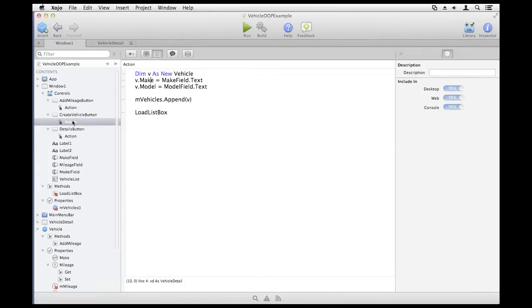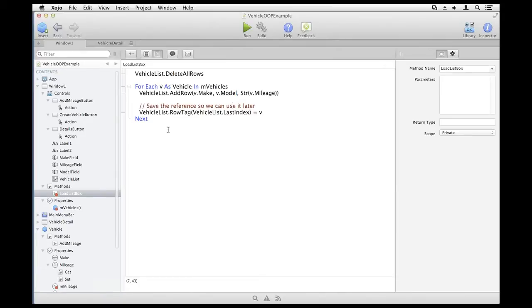And let's see if we go back to actually right here is where I'm using the row tags. And row tag is a feature of the list box. Very, very handy. I certainly recommend you try to take advantage of it. A row tag is a way for you to store information in a list box that isn't in any way visible, and it can be any information. So it's very handy for stuff you want to look up later. A common use for putting the row tag in is what I've done here. I'm storing an actual object instance for later use.